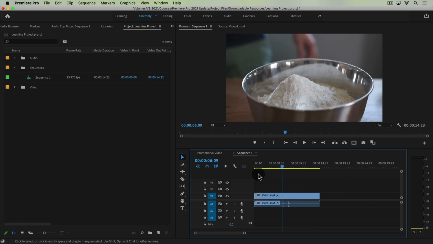But the last thing I want to clarify in this lesson is really when you would use different sequences. I've gotten this question a lot from previous versions of this course and students. So you would use different sequences in different ways. I use them as different versions of a video. For example, I might have a draft and then I'll copy that sequence and then make changes to the copy, and that'll be my second draft. Sometimes if I'm editing a very long documentary, I might have different scenes of the documentary or different interviews where I'll just edit each interview on a different sequence.